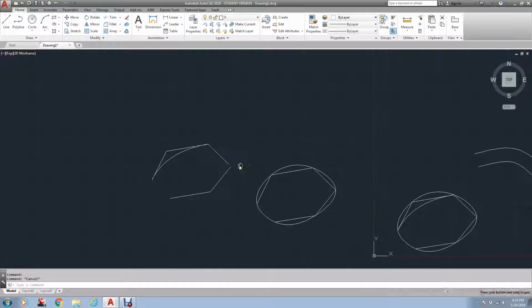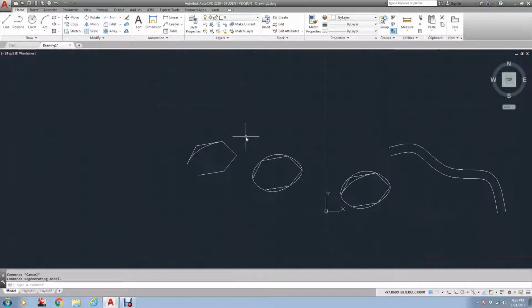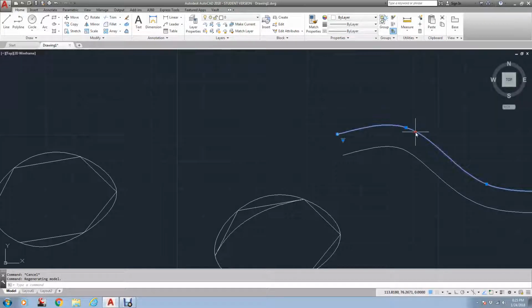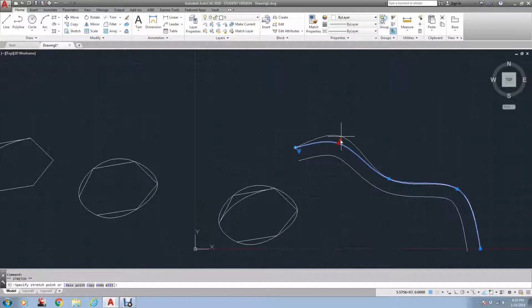So again, it's a nice little thing to use, kind of a fill-in. Unless you're doing some freestyling, it's really nice. Landscape architects use this quite often. Other fields not as much, but you can select it, and of course you've got your grips that you can use to change things around a little bit here.